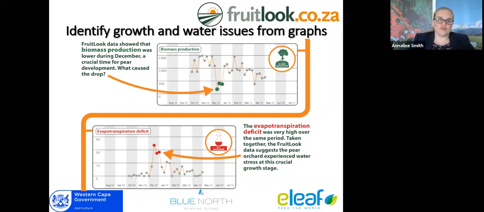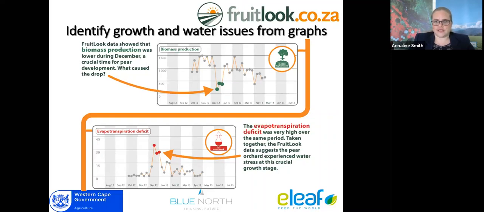And when we pulled that over, we see that those exact same 3 weeks where the biomass production dropped, we had a significant increase in our ET deficit. That's high 20s to almost 35 millimeter deficit in December. That is pretty much almost all of your water. I don't know how they dried that block out so badly and who volunteered to have their block tortured like this. But you see it correlates quite well. This is a textbook example of under irrigation.